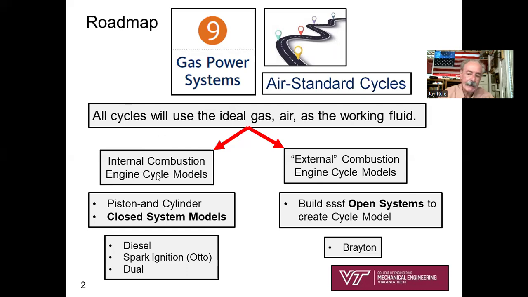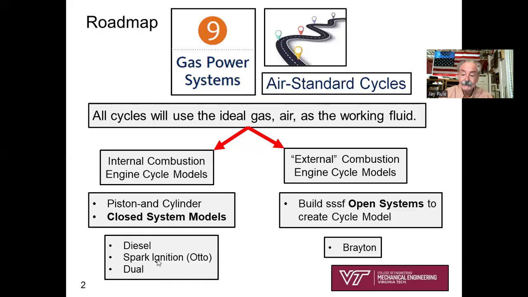We're going to start out by modeling. We're going to come up with thermodynamic mathematical models in which we're modeling internal combustion engines. And a lot of people have a lot of interest in internal combustion engines. The substance we're going to use to model our thermodynamic model is the ideal gas air working fluid. And so we're going to start out with piston and cylinder models because we're going to try to model the diesel engine cycle. Some folks have some familiarity with that.